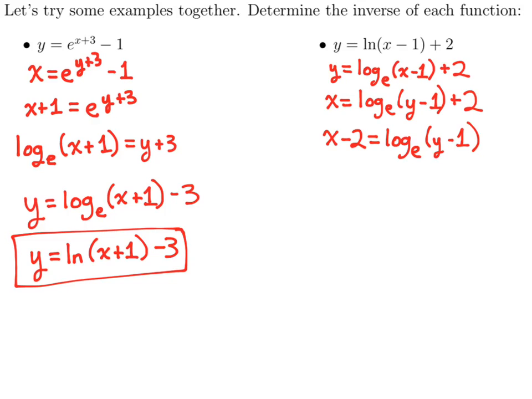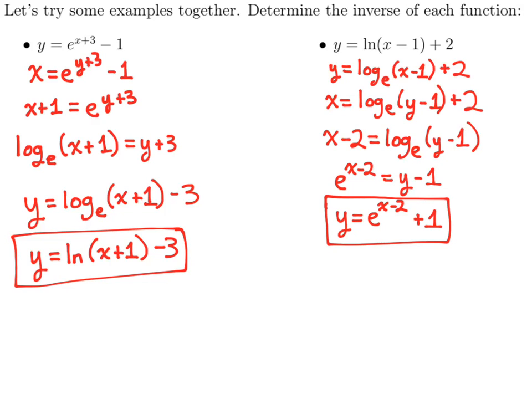That means we need to switch it into exponential form. So, e to the x minus 2 equals y minus 1. So this swippity-swappity of the forms. Remember, anytime it starts in a logarithm, you're doing an inverse, you're going to need to turn it into exponential form. All right, so not quite done. Got to add the 1. That's pretty boring. Boom, boom, boom. Done.